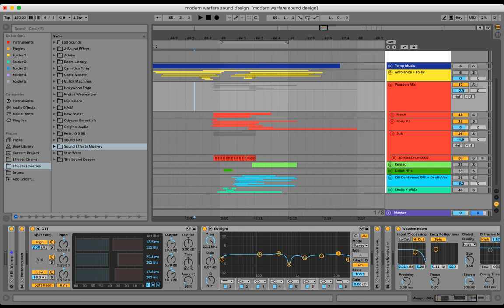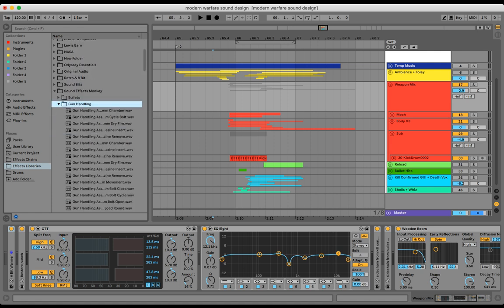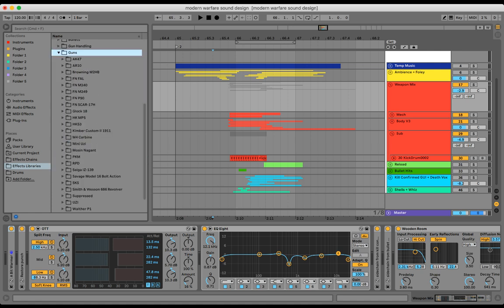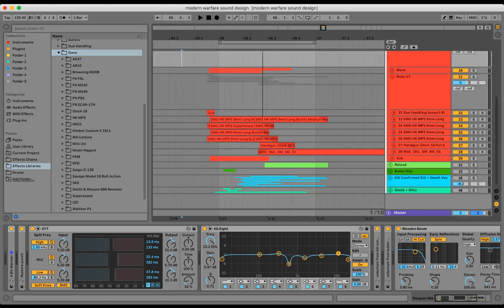So the first thing that I did, like in the beginning of the episode where I showed you what the test playground tracks in the top left look like, was go through my effects library, go through the sounds that Asbjorn sent me from Sound Effects Monkey, and I listened through for the guns that seemed to have a similar fire rate as the gun in the clip.